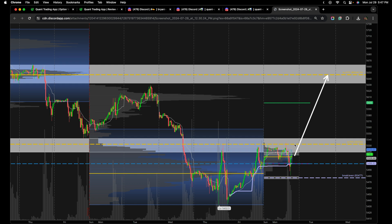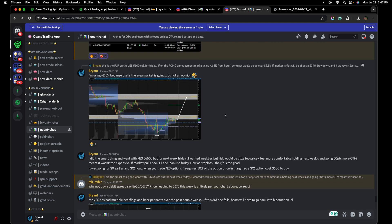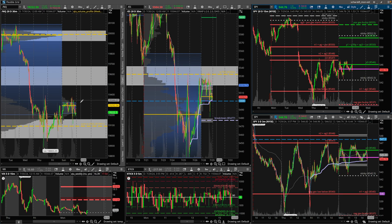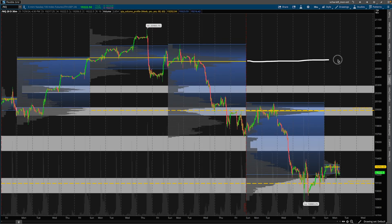I also have some NASDAQ calls. I think if the NASDAQ was to really get going and recover, obviously we have that 20,000 level — but imagine if the NASDAQ got back up to 20,600, that would be insane. I have calls around this area since I went with next week and wanted something a little more affordable. Implied volatility is higher than normal for this week, which is one of the reasons why I don't really want to buy options for this week — I'd much rather sell options. So if I'm bullish for this week: sell some puts for this week, buy some calls for next week. That's one way of structuring a long position.